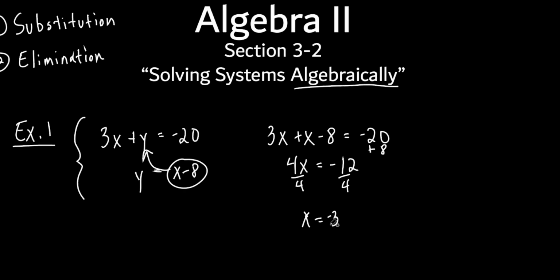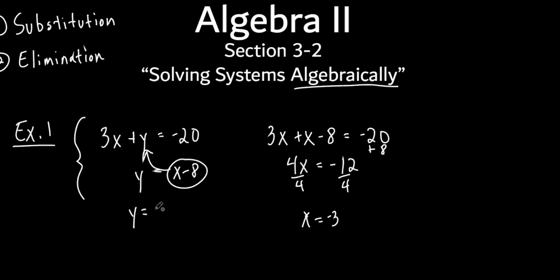If you wanted, you could take that negative 3 and put it back into the first equation and then solve for y. I probably wouldn't, because look, y is already by itself right here, isn't it? That's the easier one to do. You could put it back into either one. It doesn't matter. But I'm going to pick the one that's easiest. Would you agree? Yeah. Okay, just because I'm a teacher doesn't mean I want to do things the hard way. I want to do things the easy way. So I'm going to take that and put it in for the x right here.